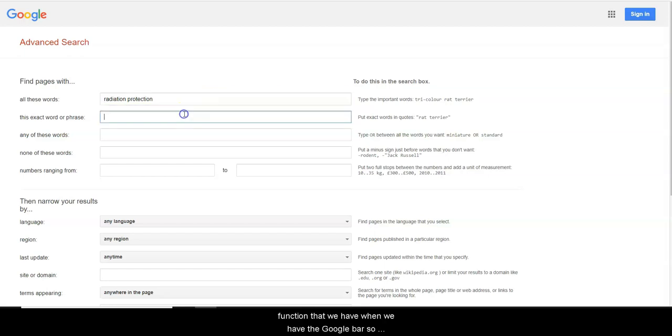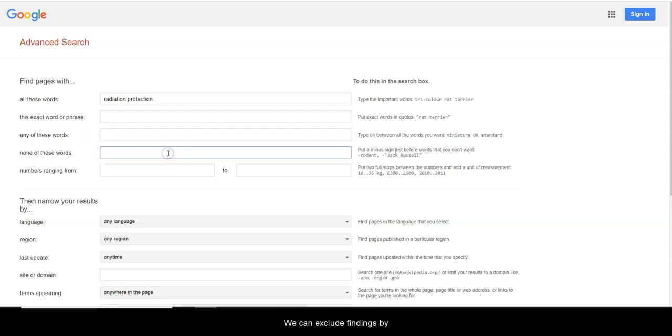So what we can do then is filter through our 200 odd million search hits by picking an exact word or phrase we can put in. If we have a quote, perhaps we want this exact quote, we can put this in and Google will then search for that exact sequence of words. Okay, we can expand the search then by saying any of these words, so we can include additional words.